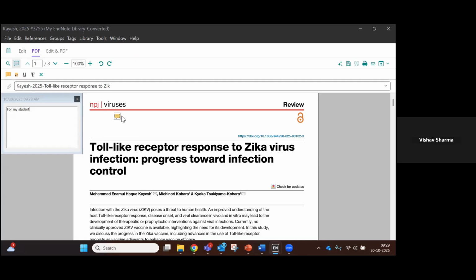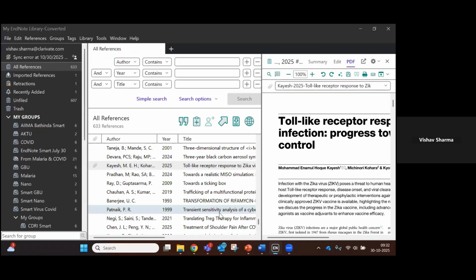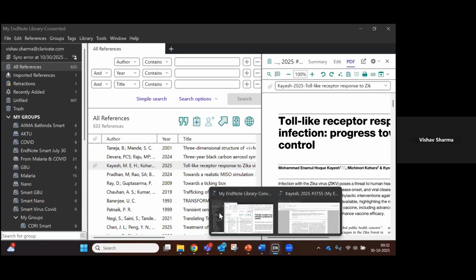So I can just put this comment here for my student, and I can just say, see highlighted text on page 2, because the person that I'm going to share this paper with may not have the patience to scroll to page 2.